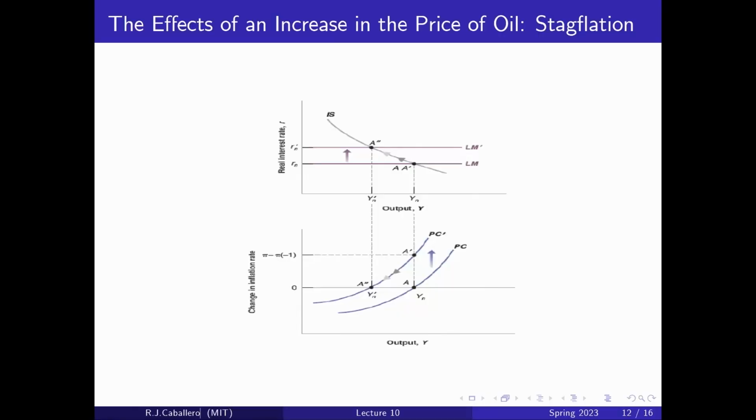How do I know that? Well, because I know that the natural rate of unemployment went up, which means the natural level of output has to come down. And the natural level of output coming down means simply that the level at which expected inflation and inflation are equal happens at a lower level of output. So the Phillips curve moved to the left. So suppose you were in this equilibrium. Here I'm doing it for the case of anchored expectations. Suppose you were at some equilibrium like this, your medium run equilibrium, but now the price of energy goes up a lot, and you expect that to last for a while.